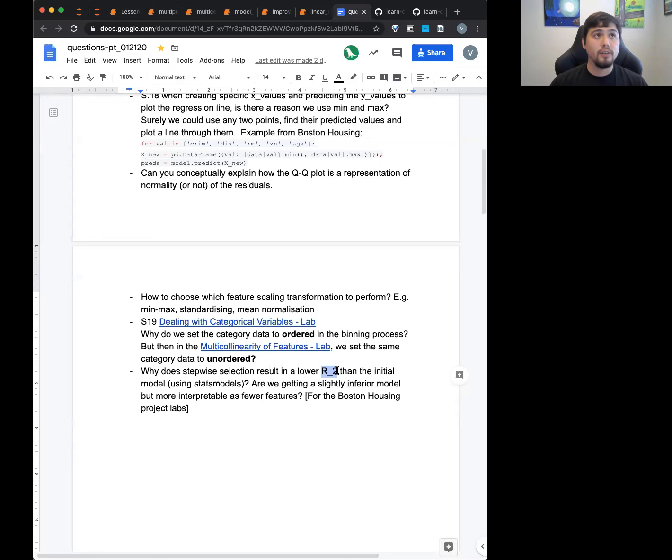You can almost think of it like the person at a sports game who always wears the same jersey because when they wore that jersey that one time, the team won, and every time they've worn it since, the team's also won. So they're like, well, I need to wear this jersey. That's kind of the idea. That feature of wearing the jersey or not is probably unrelated, but by pure chance there was a correlation with it. So the model would put that in as, oh, this is useful, and your R squared will go up, but it's just pure chance. So that's why you want to reduce the number of features.